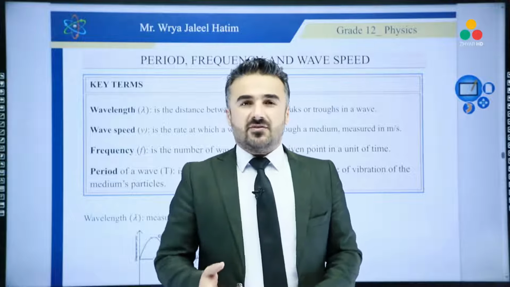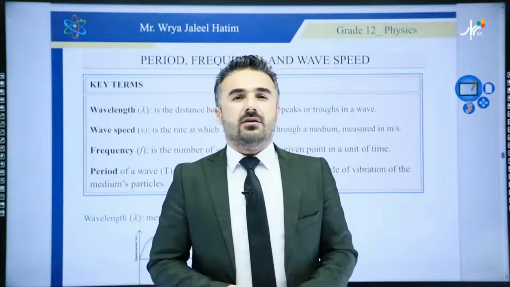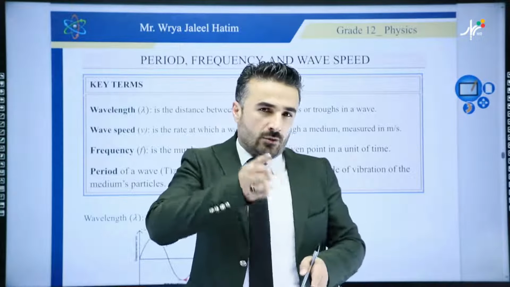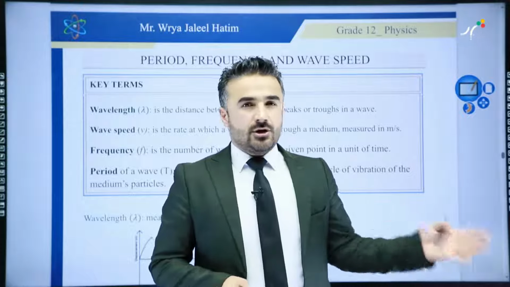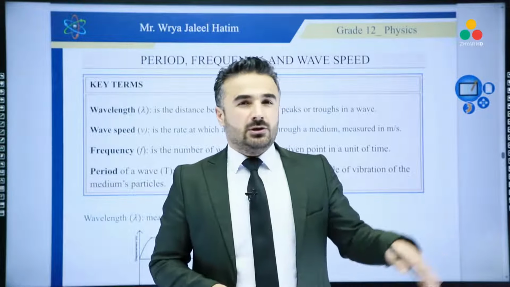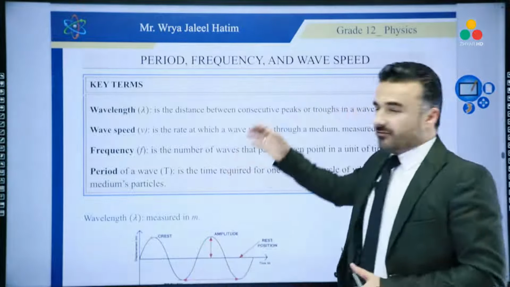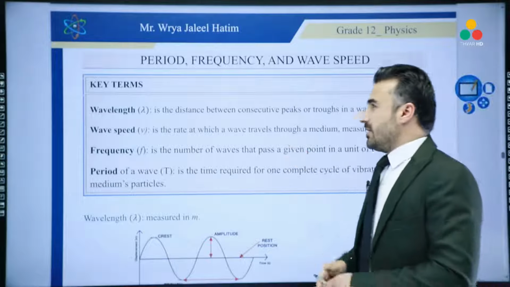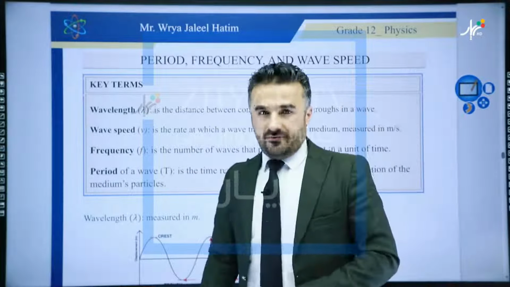We said in transverse waves, when the wave is traveling, the particles of the medium vibrate at right angles to the direction of wave travel. On the other hand, in longitudinal waves, the particles vibrate parallel to the direction of wave travel. We stopped at this point. Today we'll talk about period, frequency, and wave speed of a wave.